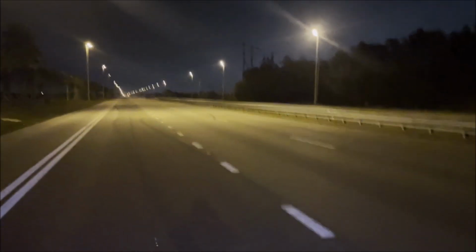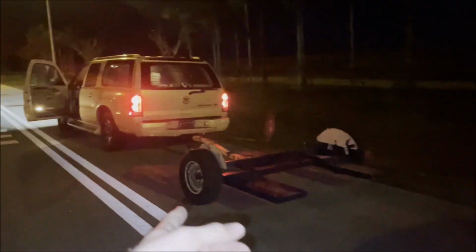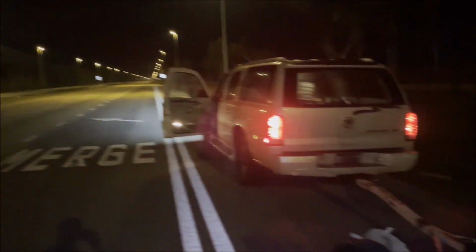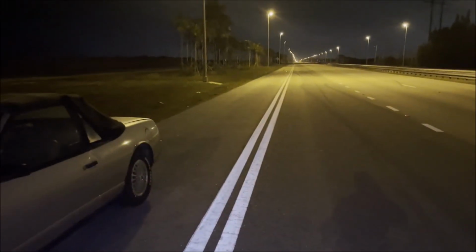Okay, so we waited about a half hour. AAA has not called yet. I was just thinking of several ways I could have done this, and I ended up jacking up and I felt the wheel. It's very loose, but I yanked on it and it still won't come off. So we're just gonna roll down the road like 10, 15 miles an hour, real slow. If there's people coming, we'll pull over so we don't endanger anybody. I want to at least keep it moving while I'm waiting for AAA.